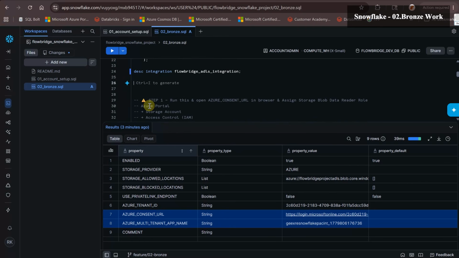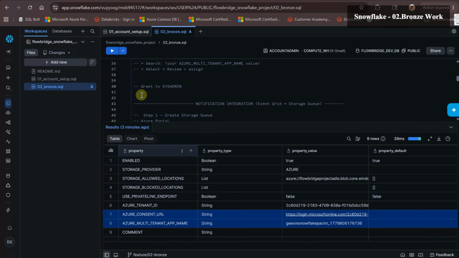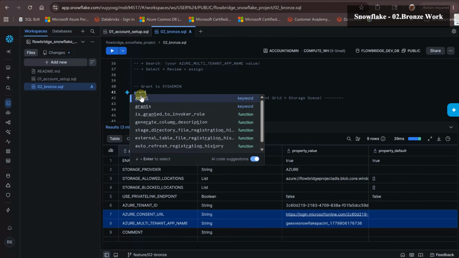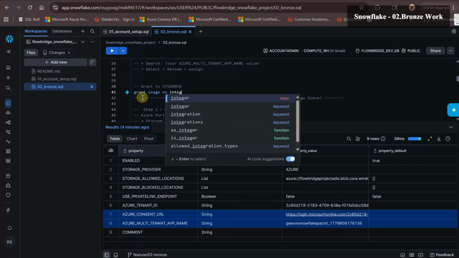Now we need to grant our usage to sysadmin. As of now, everything is for account admin. Now we need to grant it to sysadmin. So we'll say grant usage on integration.